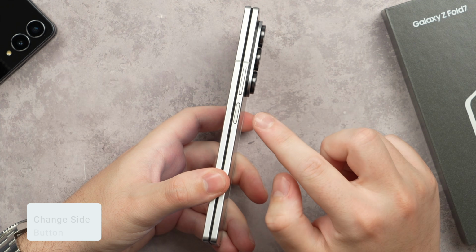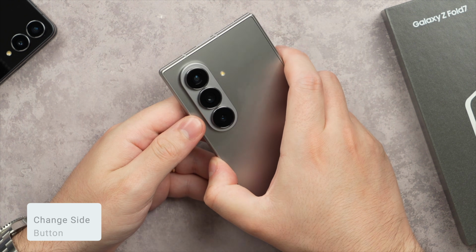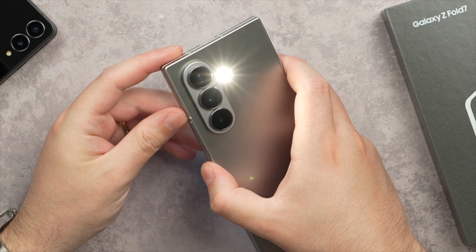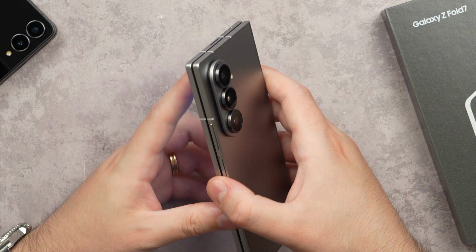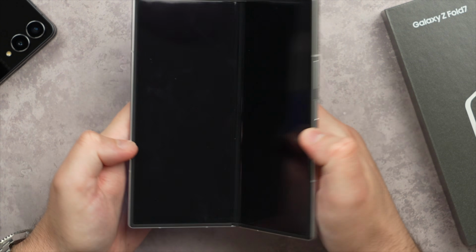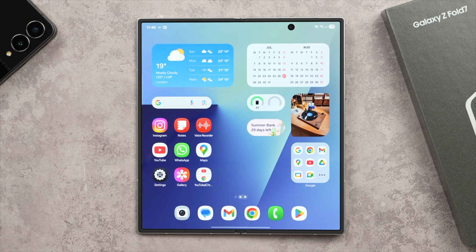And I want to talk about the side button. That's the button here that's going to also incorporate your fingerprint sensor. You can customize this to set up to pretty much any system function or even launch any application. You'll see here, I've got it set to trigger the torch. Super useful if, say, I'm looking for my keys in my bag or something like that. It's great to have that at hand. Let me show you where to customize this.